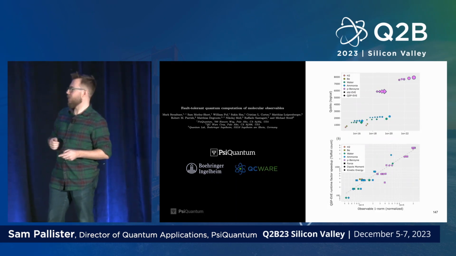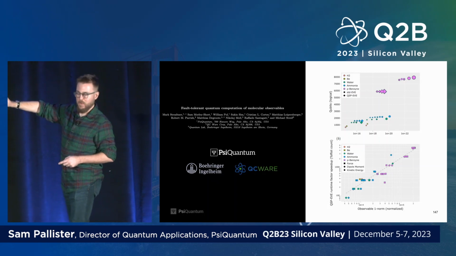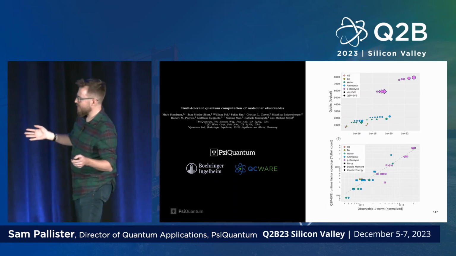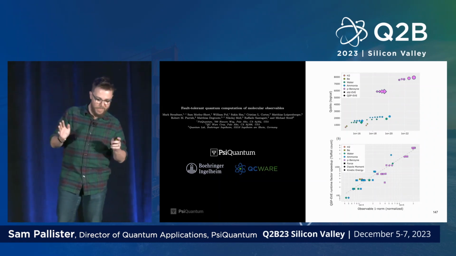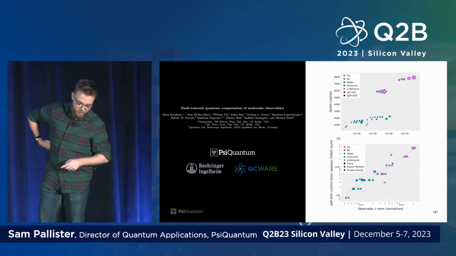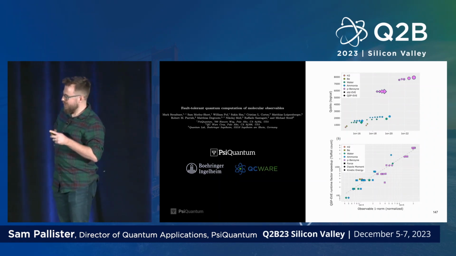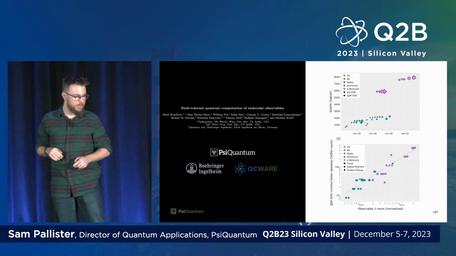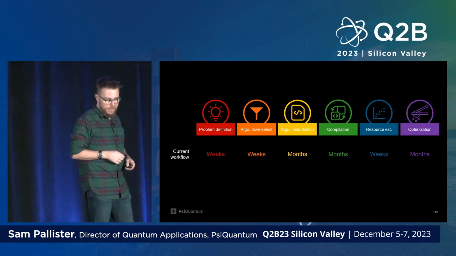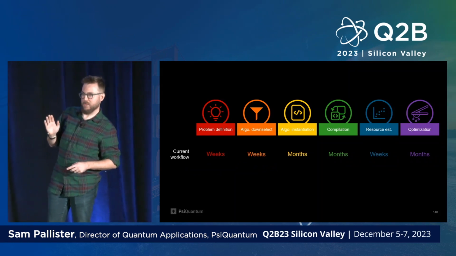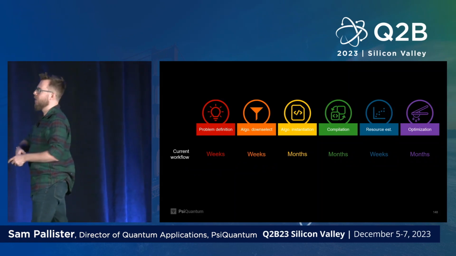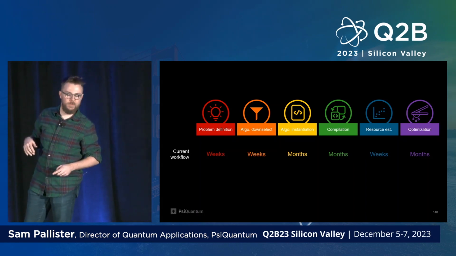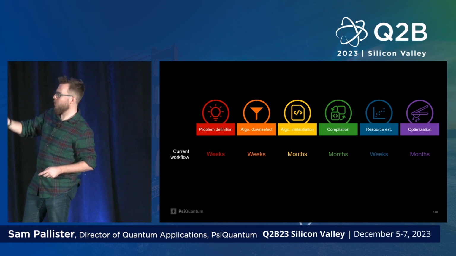The data on the right-hand side does demonstrate the output of this work, and you can see that there are resource estimates for a variety of molecular systems and a variety of observables in a variety of different basis sets. But I can't stress enough how painful it is to produce data that is of this caliber. And this is generic across the field, right? So if you want to take a broad computational statement and push it all the way through to an explicit statement of resource estimation, the workflow looks something like this.